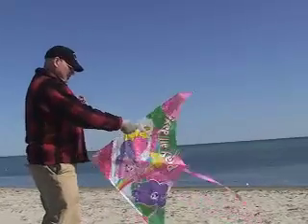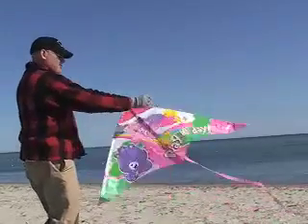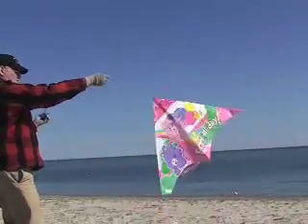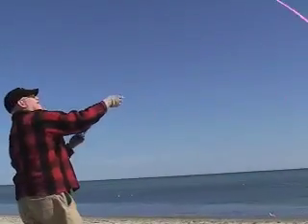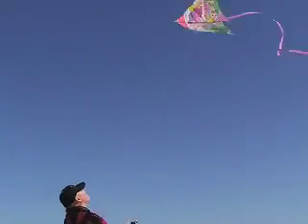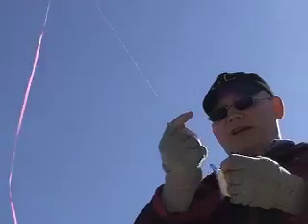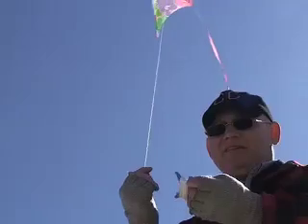All right then, let's see if this thing will go airborne. I read in this month's Kite Guy magazine that a simple twist of the wrist is the way to get a kite into the air. Here we go — we're getting some wild activity here. Oh yeah! This is awesome. All right, now we're letting a little string out. Want to be careful with a kite — it's more than just a toy, it's a flying toy.